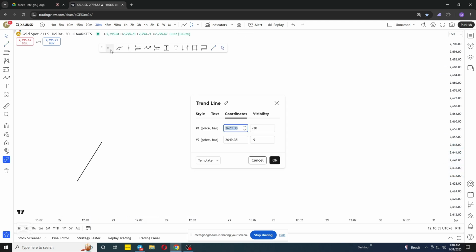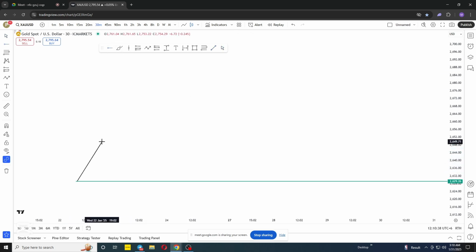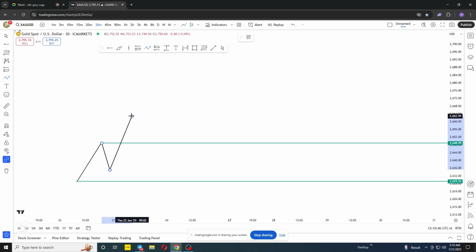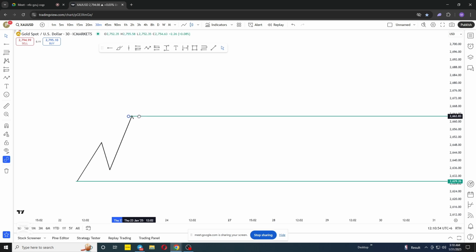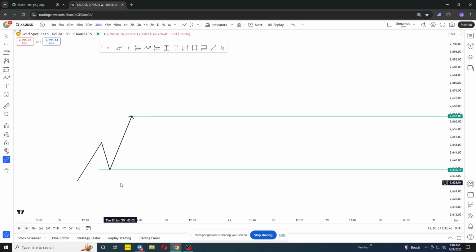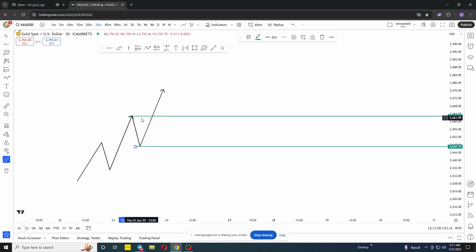What happened here? It created a low and it created a high. So this is the particular pullback, and then it created a low, a lower high, and a higher high, isn't it? So this is your high, this is your low. Again, what does the market do? It comes back and creates something like that. This is how you understand that the market is moving upward.